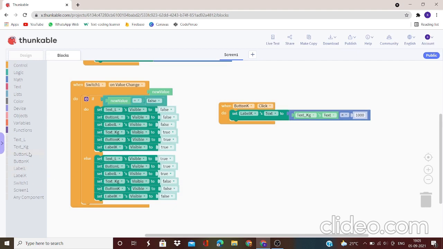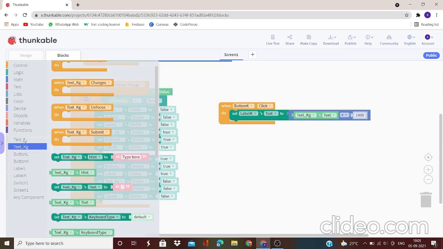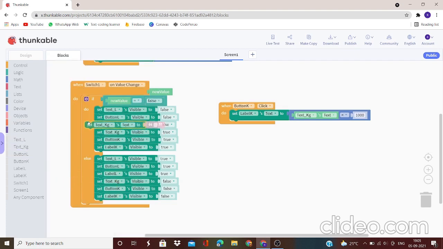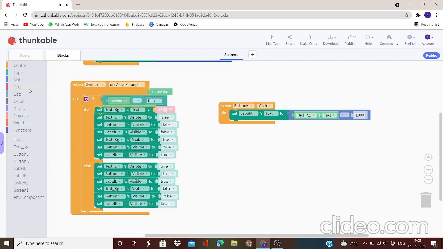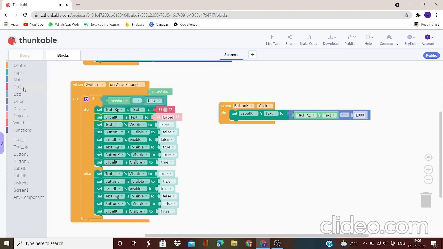So you just do the text here, set text to nothing. You just basically do nothing. And now you just set label to nothing.